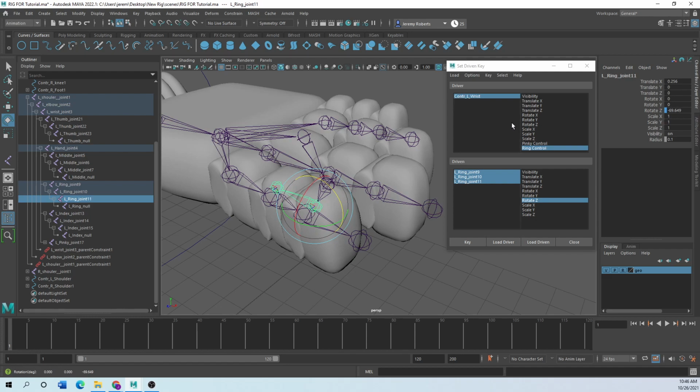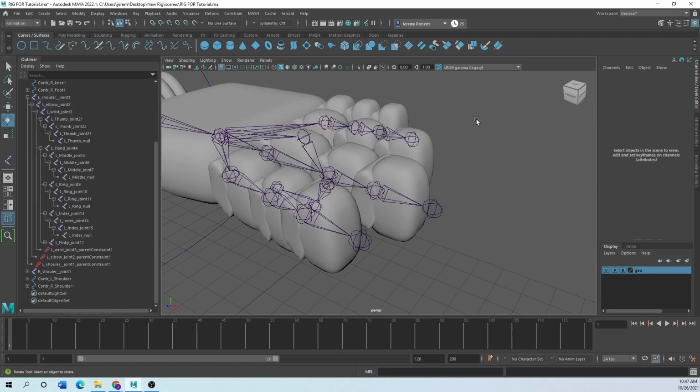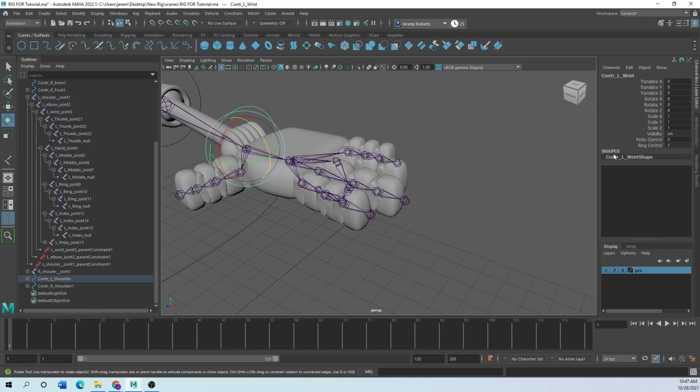So I have my driver selected, my ring control selected, all of my joints are selected here, and my rotate Z. So I'm going to key this. Okay, so now basically, if we back out of here and just look at this, it's at the state of 1 now. So if I change this back to 0, they pop back into place, and I can also use this as like the way to kind of manipulate these things. I can select both of these now. I have a nice little curl for these two.